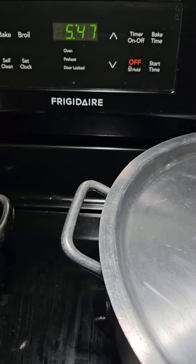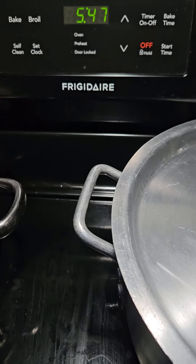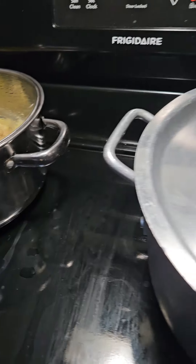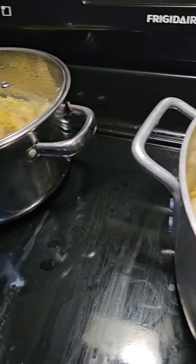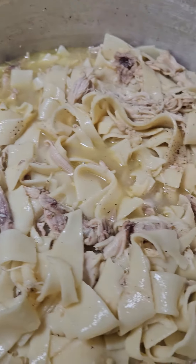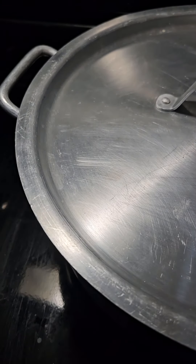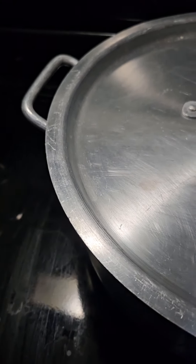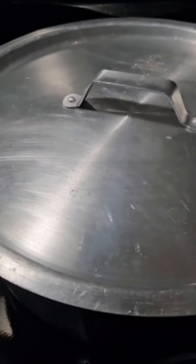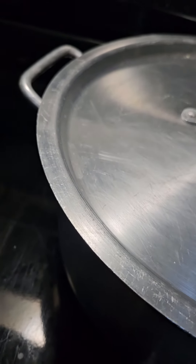Hey everybody, it's another day — Wednesday here in the kitchen cooking as usual. Husband got home and I wasn't finished cooking. Today I decided I cooked some chicken pastry, and thanks to the KitchenAid I have a little gadget to make your own pasta. I did it a little too thin and too narrow, but it worked — first time I ever used that KitchenAid pasta gadget.